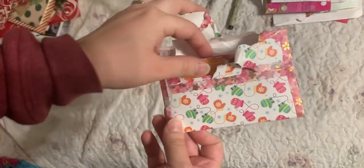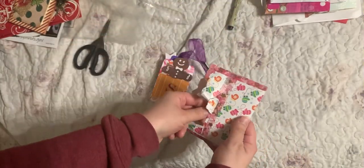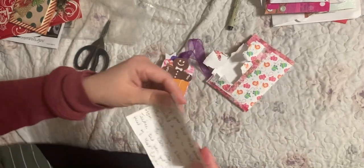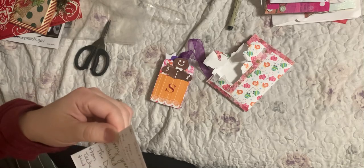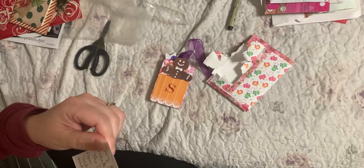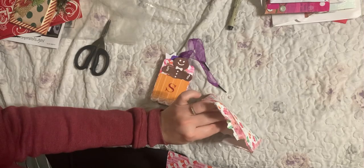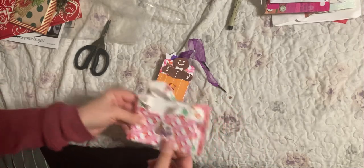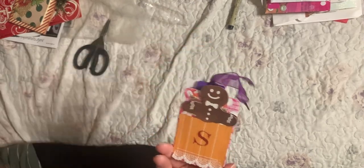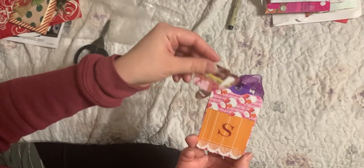This is from Teresa. I think she sent something down in the envelope too — a little note for me. We have a lot of jokes about that here. I'm going to make sure I try not to show anyone's address — that's my goal. She put an S on here, I think for my name since her name obviously begins with a T. She put little goodies here in the pocket.